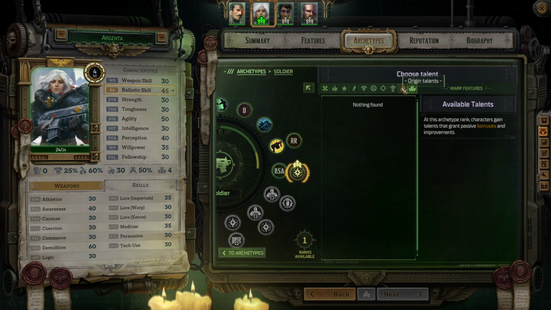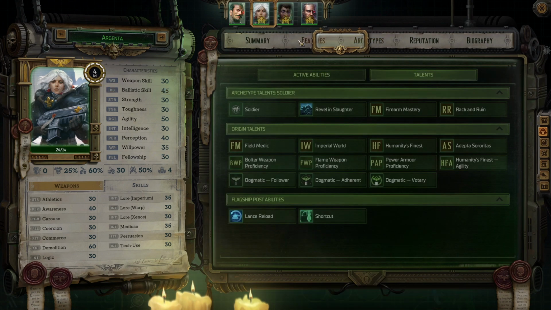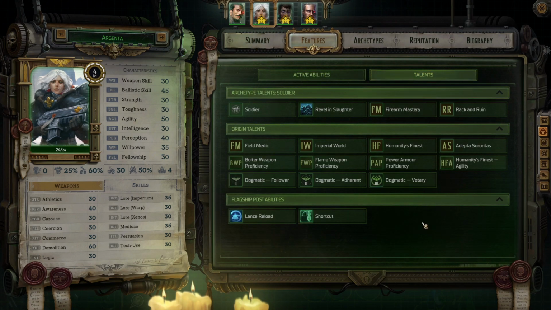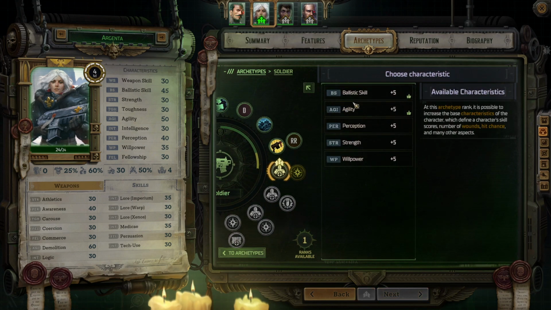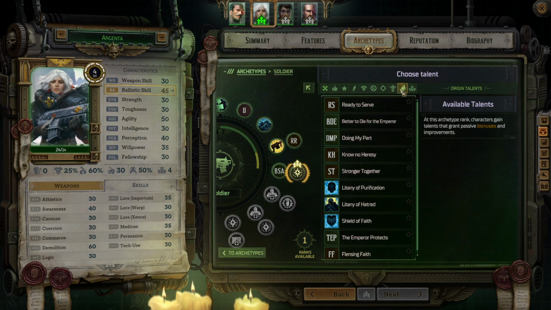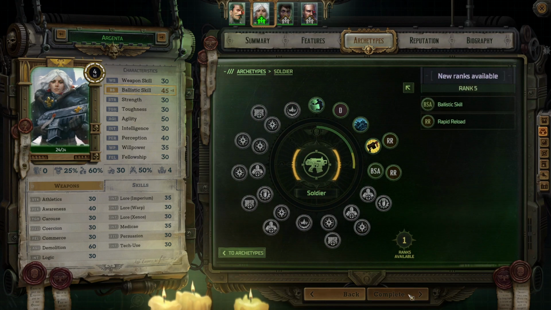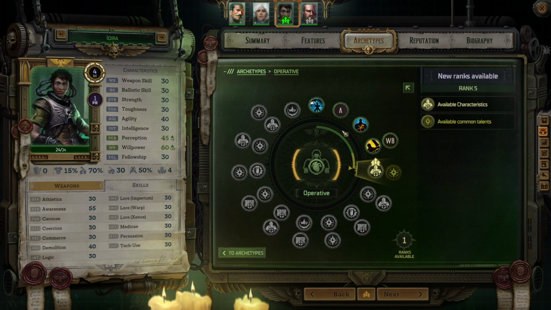If you look here, what's your origin talents here? These are all different. Let's see, what are your features? How do we tell in your summary? I'm not sure. Imperial world. So she's an imperial world, not a fortress world. So that's all good. Let's get back to here. So what do we say? Ballistic skills. Rapid reload. We're going to go ahead and grab rapid reload early, just to make sure that we get that first free reload, which will go a long way.